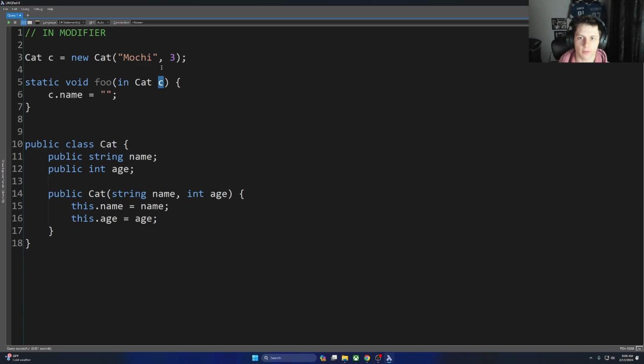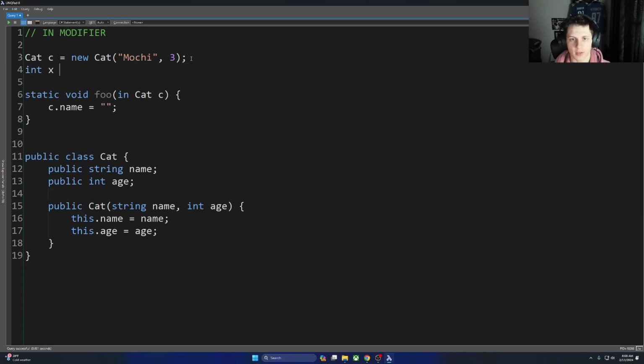Again, this doesn't have to be strictly with a reference type. We can have an int x, which is equal to 10, and change this to where we just take in an int z also. And so if we take out z and we try to assign it to a new number, we can't do it because whatever gets passed in cannot be modified.